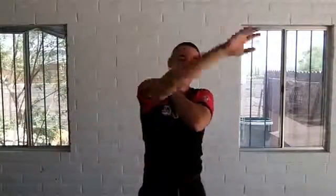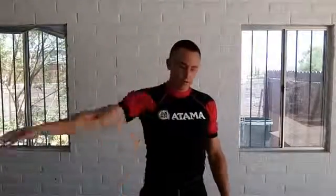Now I also like to take it across the front of the body. You'll feel a much different kind of mobility and stretching. So you're trying to draw a circle as close in front of your body as you can. And same on the other side. And then finally, I do both together.